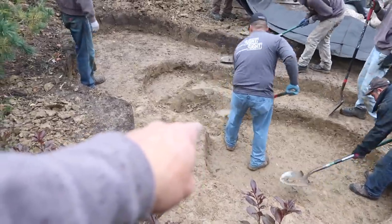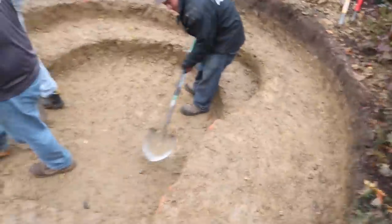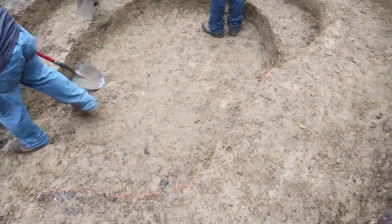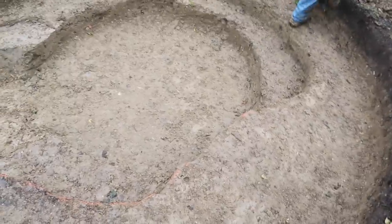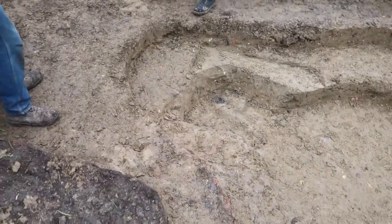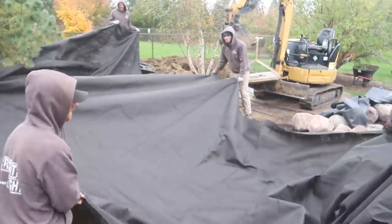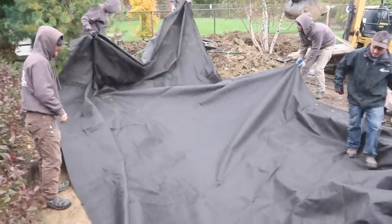The area right there where you can see Micho digging is going to be a fish cave down in the deepest section of the pond. We've got a two-foot depth, basically three eight-inch shelves. The exception right here, we just went straight down — that's about a 16 to 17 inch shelf going straight down. That piece of slate is going to go right down over the fish cave to cover it up. Next step is to get the underlayment in, then the liner, and then start rocking. We're in good shape, it's sprinkling on us a little, but we're making really great progress.